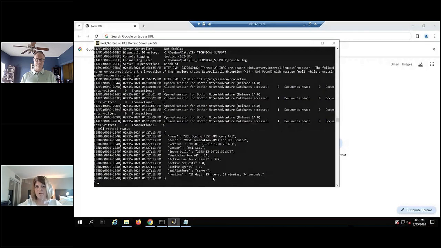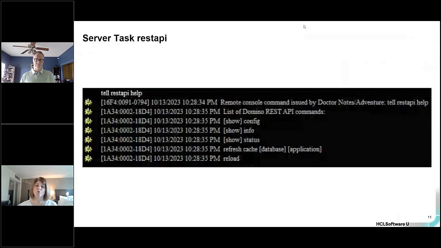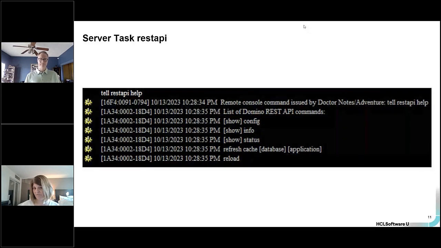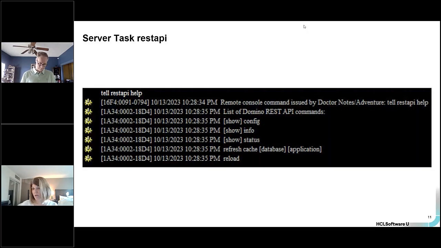Also, just like other things on your Domino server, sometimes when you make changes, you need to refresh the Domino server in order for that to take effect. And you're going to learn that as we talk today. Like when you make a configuration change on the Domino REST API, you need to do a reload of the REST API task in order for it to take effect. And you have tell REST API reload. So it basically reloads everything in the Domino REST API configuration, but your Domino server has stayed up and running. So it's minimal disruption to your user community.